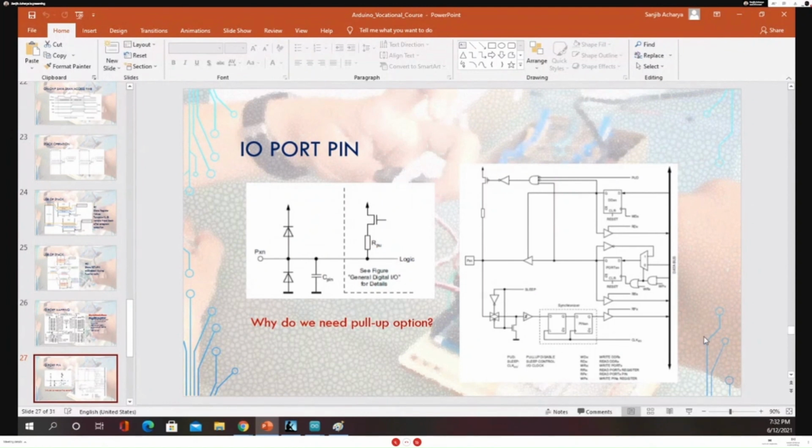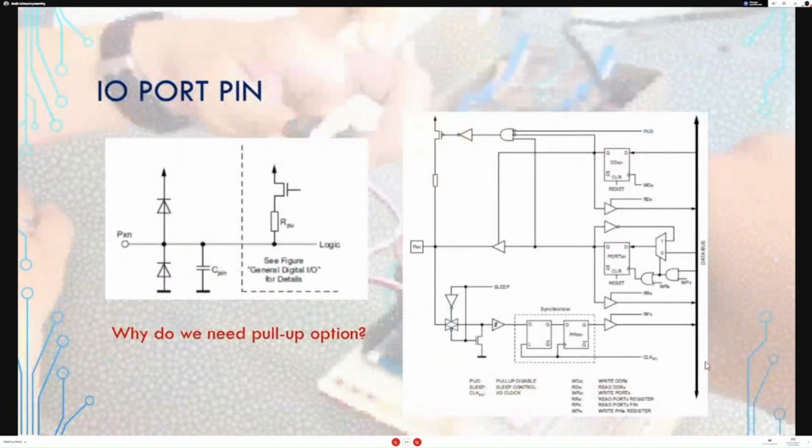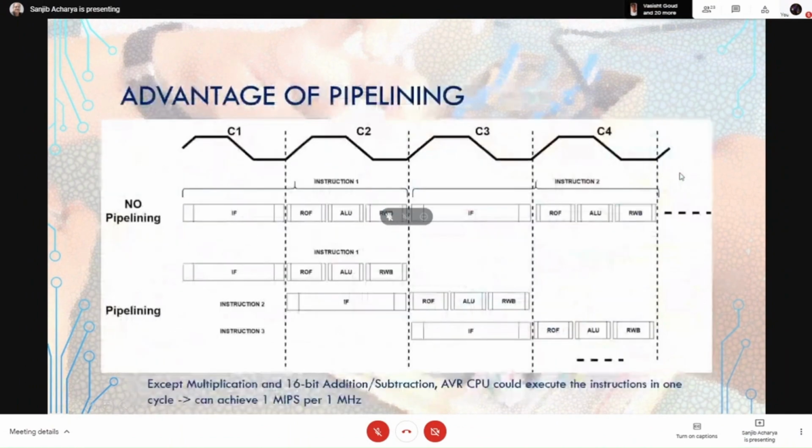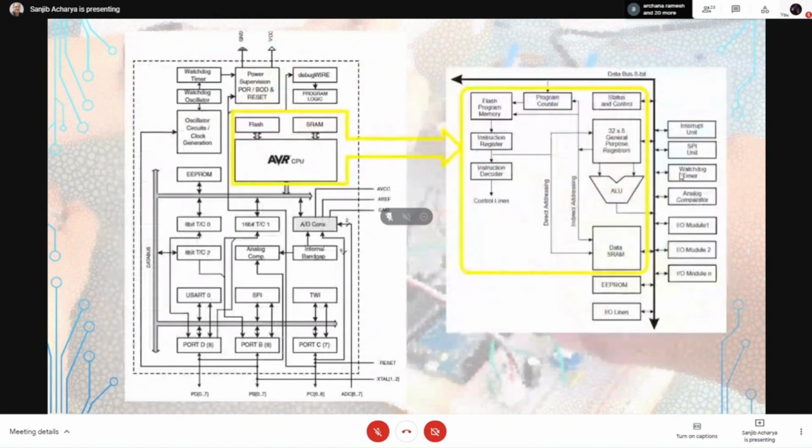Let me make it full screen so that you can see it better. So this is the data bus, the same data bus which was the backbone of the microcontroller and which connects all the components to the CPU.